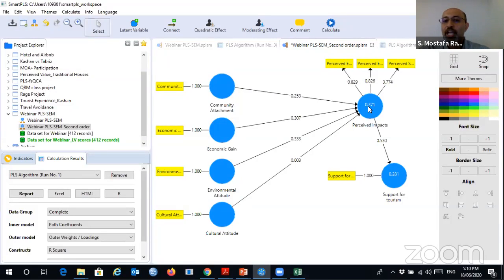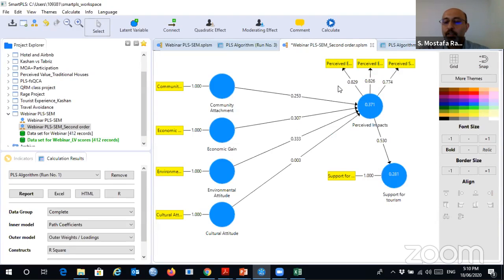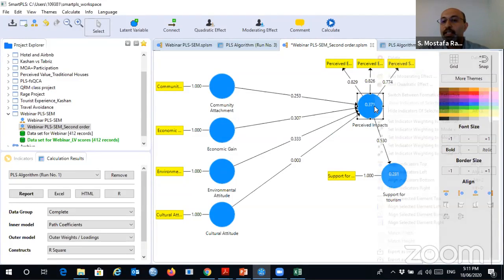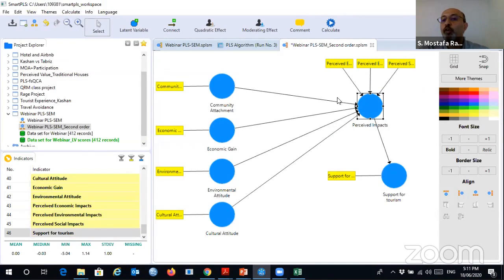right? If we want to change a construct from reflective to formative or vice versa, you need to right click and switch between formative and reflective. Now we have a formative construct here.